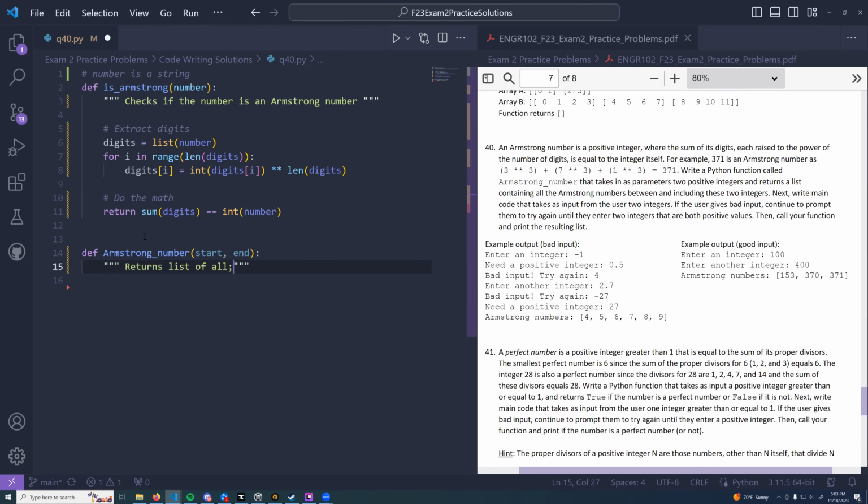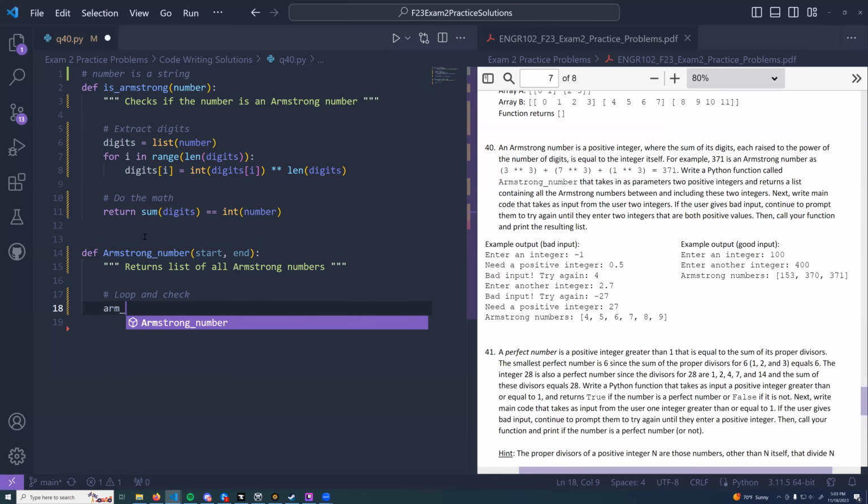Returns list of all Armstrong numbers, right? And now at this point, start and end should be correct. So we'll just loop and check.